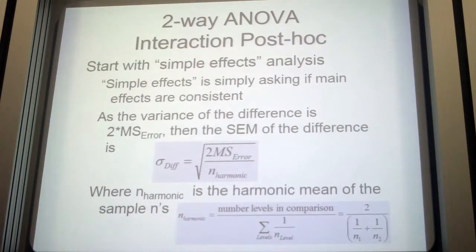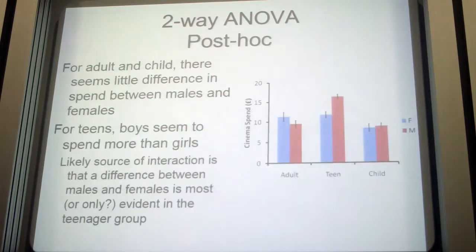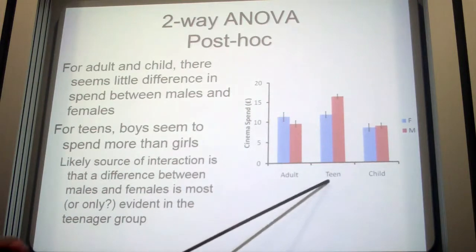So we're going to start with what's called a simple effects analysis. Okay, so what we're going to do is say, well, there's a difference in gender spending. So we think that the red and blue lines, the differences differ. So we're just going to ask, is there an effect of gender on each level of age?